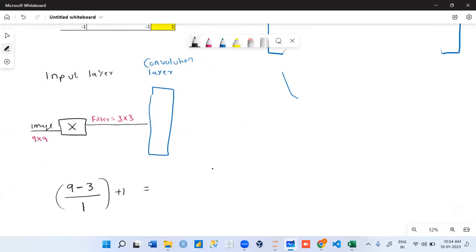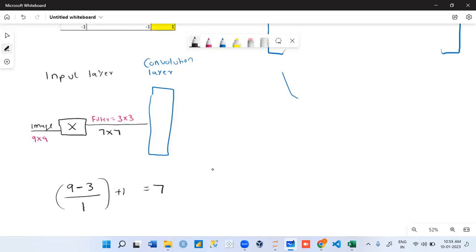What is output? So the output should be expected as 7 cross 7. Image minus filter divided by strides, plus 1 will give you answer as 7. Tell you clear, guys, how we get 7 cross 7.